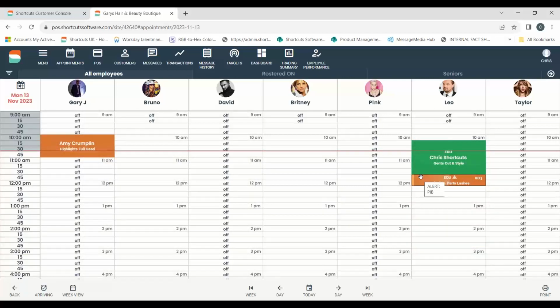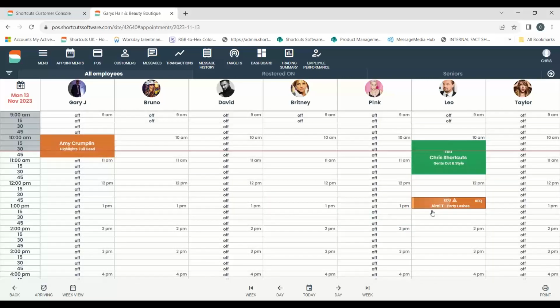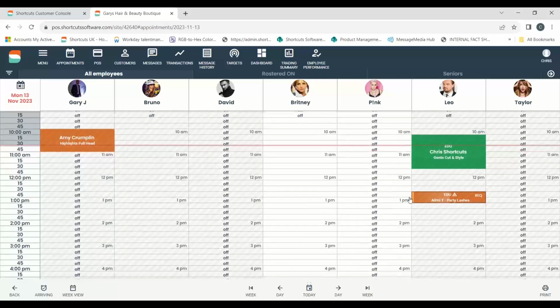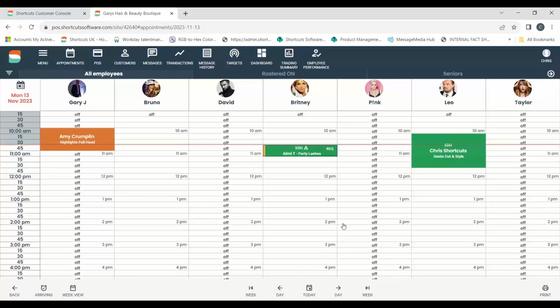If I place my cursor or my finger in the top left-hand corner, I'm going to click or place my finger for a split second, and swipe and drag, and we're just going to move that appointment around. Now you will notice as I do so, for example, in Gary, Bruno, David, Taylor, and Leo's column, it goes a sort of dashed grey. Let's have a little look at that again. As I go to move that, you'll notice it goes like a dashed grey colour. The reason is that it's letting me know we should not be making an appointment in those particular people's column. That could be capabilities, or it could be they are not rostered on. And that is how we can make an appointment and move the appointment around.